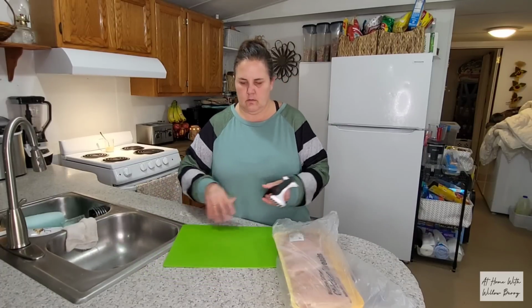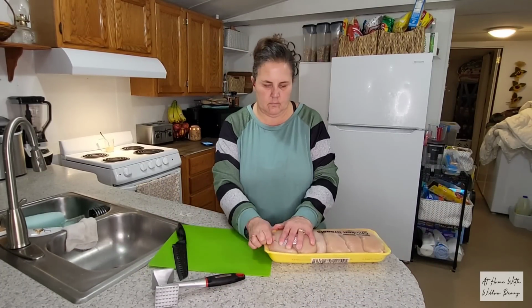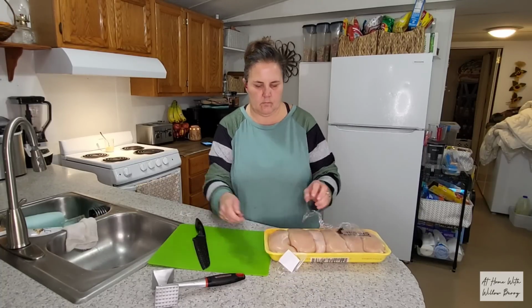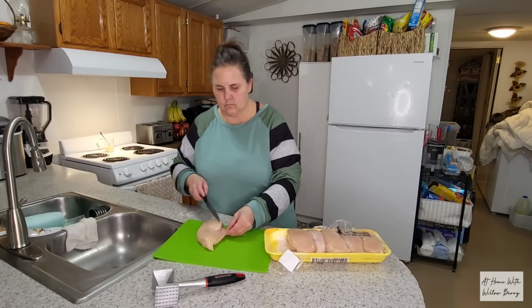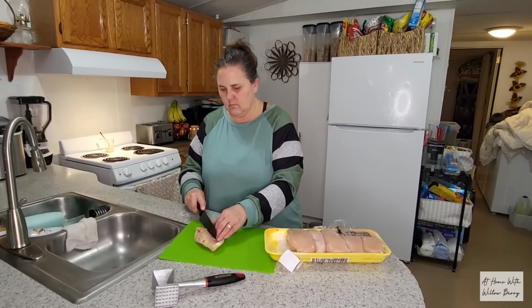Y'all, it's now much later in the day, so I'm going to go ahead and get dinner started. We're going to be making chicken cordon bleu. I've never made it before, so I wasn't really sure how it would turn out, but we're always trying to find new recipes that the boys will like, so we thought we'd give it a try.